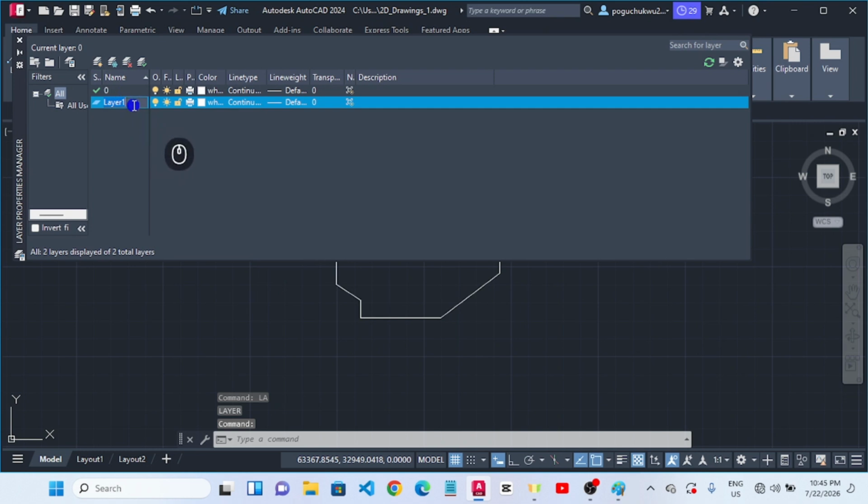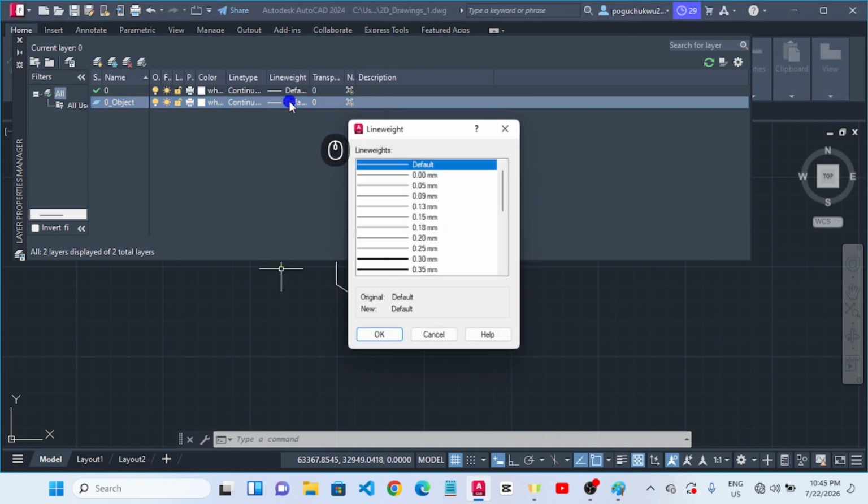I can name this layer objects, and for line weight, let's use 0.15 millimeters.